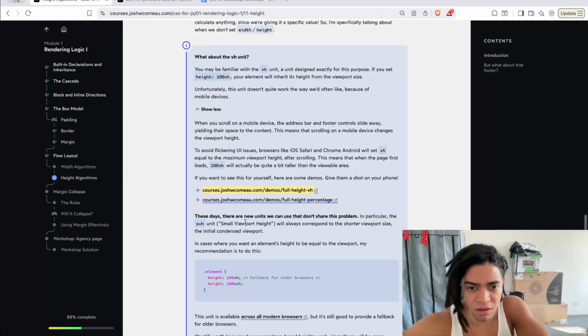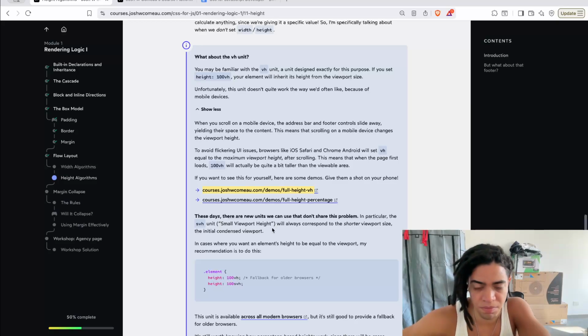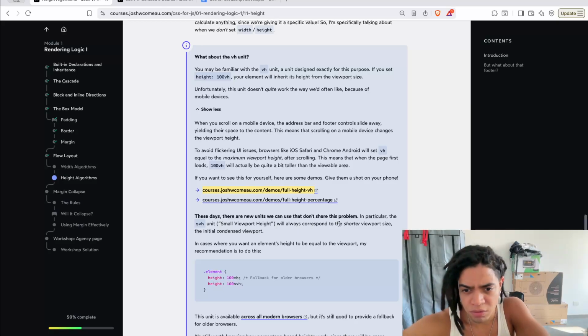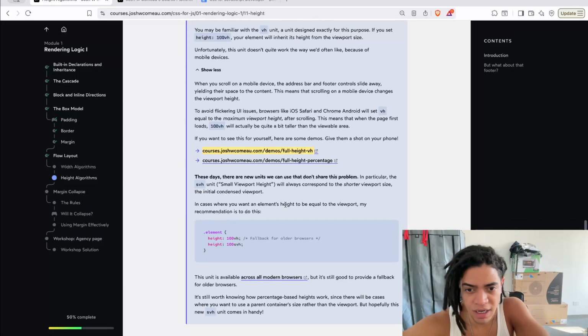These days there are new units we can use that don't share this problem. In particular, the svh unit, small viewport height, will always correspond to the shorter viewport size, the initial condensed viewport. In case you want an element's height to be equal to the viewport, my recommendation is to do this, with a fallback for older browsers.